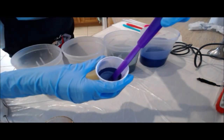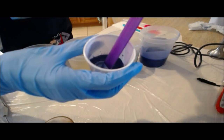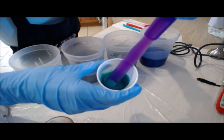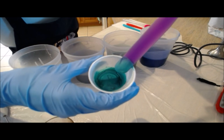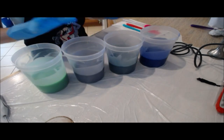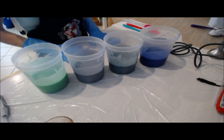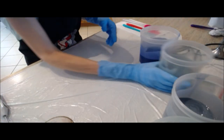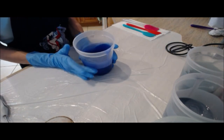Third layer is going to be this mica called Celestial Silver. And the final layer is going to be this color called Sea Green. Okay, so all my layers are now colored, everything's perfect. I'm going to set the last three layers off to the side and we're just going to work layer by layer. So this first layer here, we're gonna work with the Klein Blue.